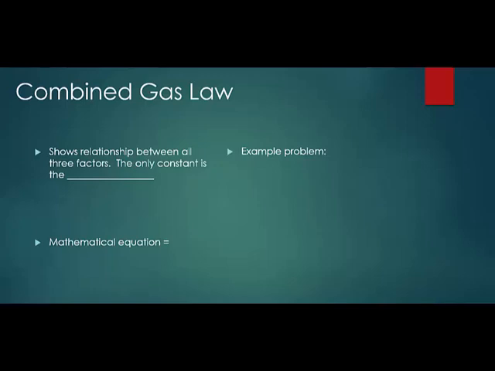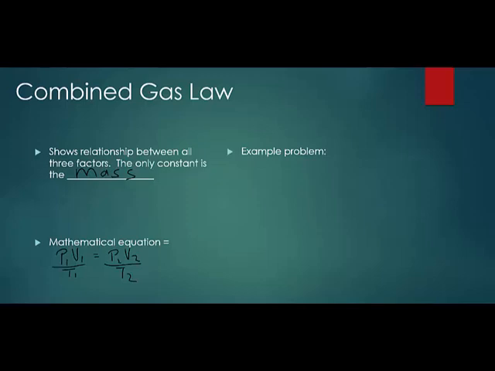So the combined gas law shows a relationship between all 3 factors, and the only constant is mass. The mathematical equation for the combined gas law, you're going to take Boyle's law, and you're going to combine that with Charles's and the Gay-Lussac's, where the temperature was on the bottom. And there's your mathematical equation for the combined gas law.